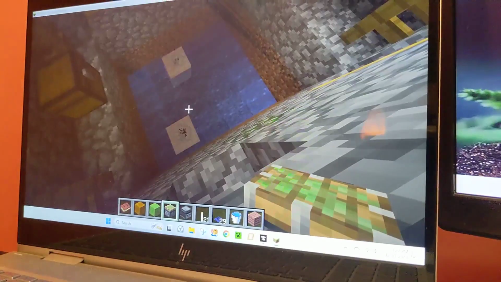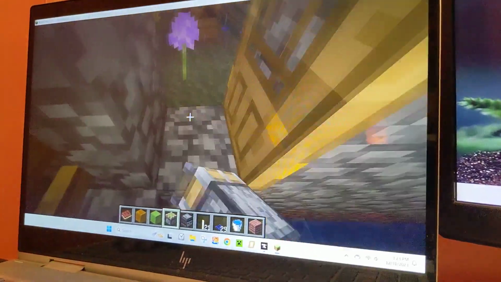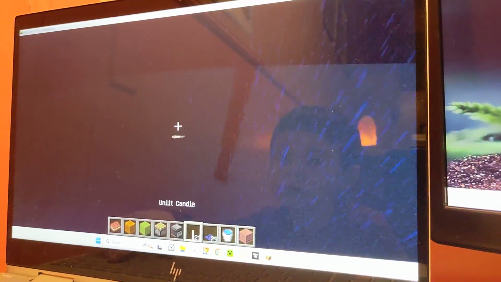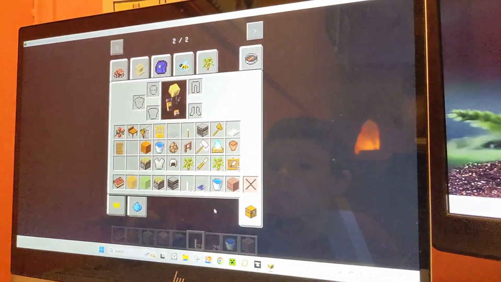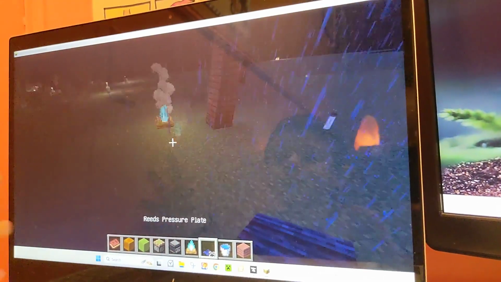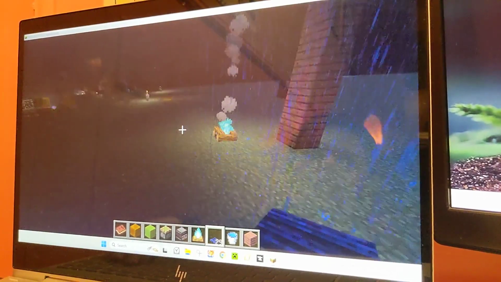Now the TNT doesn't explode because it's in the water, but if the sand lands on top of it, that will make it explode underwater. This is the fire. What do you think? How is that fire perfect in the rain? What's going on?